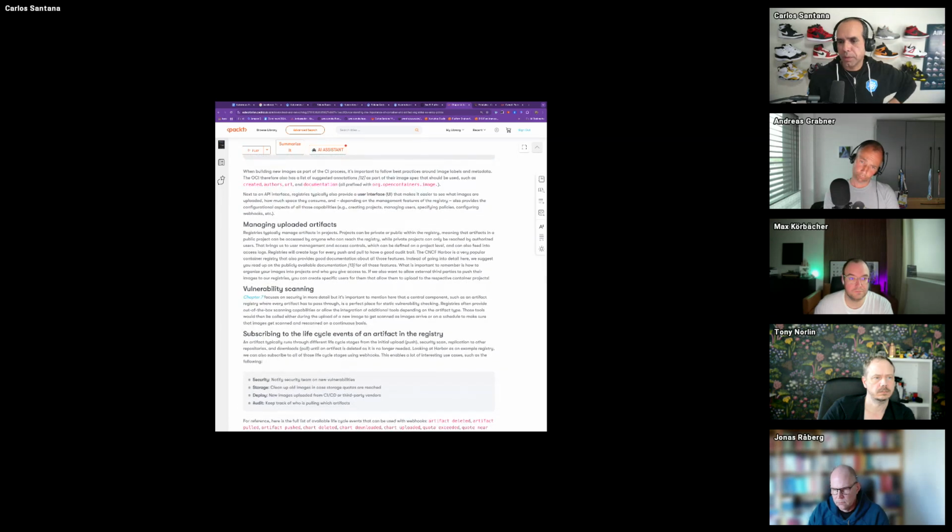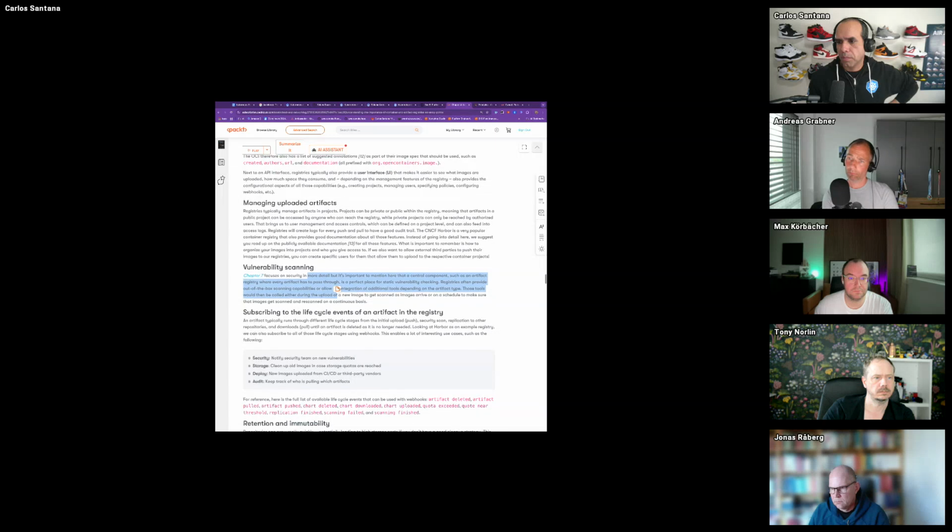And you have vulnerability scanning here. What do you think? There are different ways of doing the scanning. The CI/CD pipeline can do the scanning, but the registry can also do the scanning.